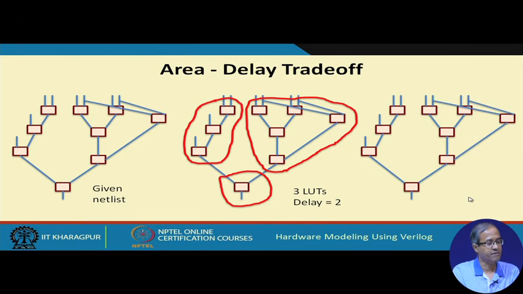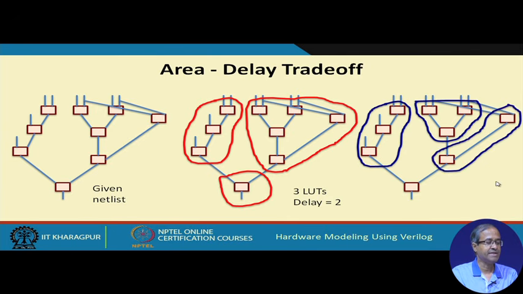Now, you think of an alternate mapping. Let us say I take this as 1, let us say I take this as 1, there are also 4 inputs, 1 output, and I take this as 1, 1, 2, 3 input and 1 output, and this as 1. So, here there will be 4 LUTs, delay will be 3 because this will be 1 delay, this output is coming here, this will be another delay and then this 3. So, this is a bad mapping, this is a better mapping, right. So, this LUT mapping is a big problem, this is a challenge.